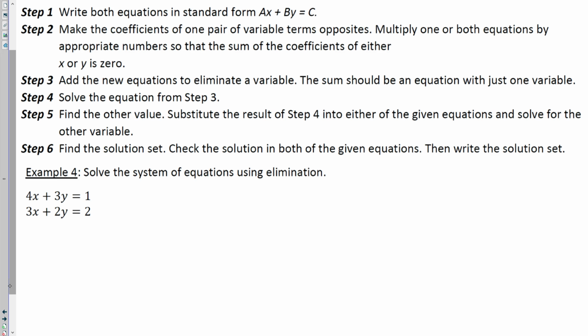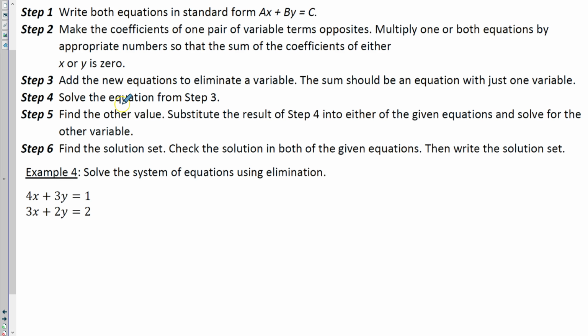And once we have that, step 3 is we're going to add those two equations, and that's where we're going to see one of our variables add to 0. And that's kind of the point of step 2 there, was to get those variables so that when you added your two equations, they would add to 0. And then when that happens, you now have an equation with just one variable in it because one of your variables added to 0. So step 4, you could solve it.